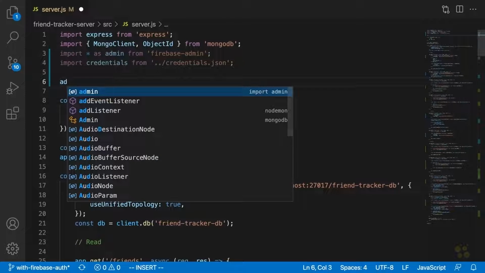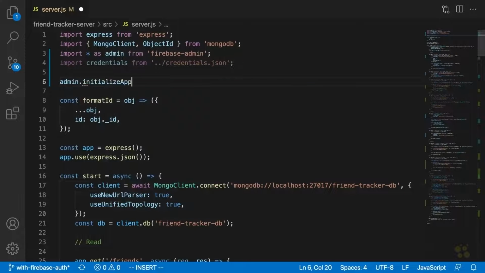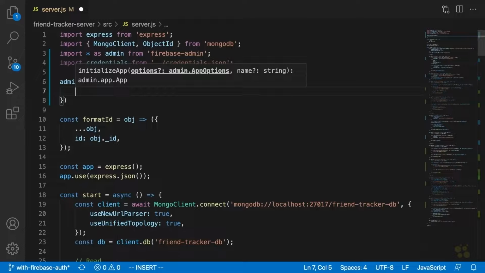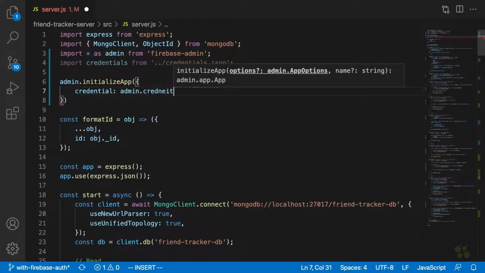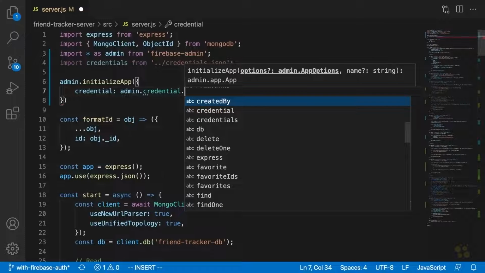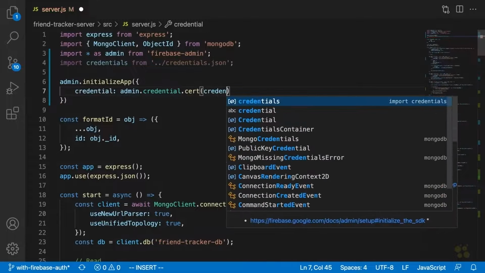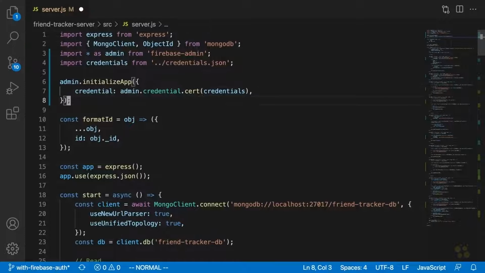And then we're going to initialize our Firebase admin with those credentials by saying admin.initializeApp. And inside here, we're going to say credential: admin.credential.cert(credentials), and that should be all we need to do to get Firebase admin up and running on our server.